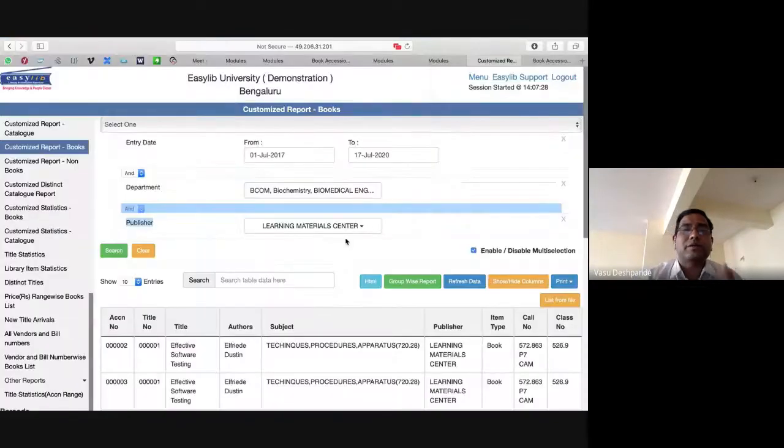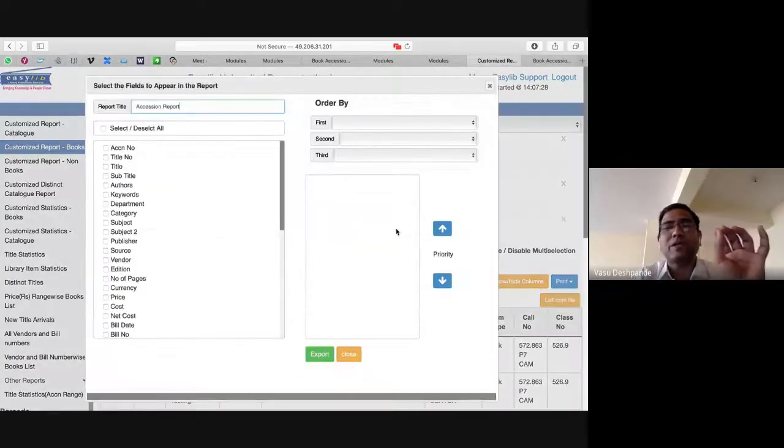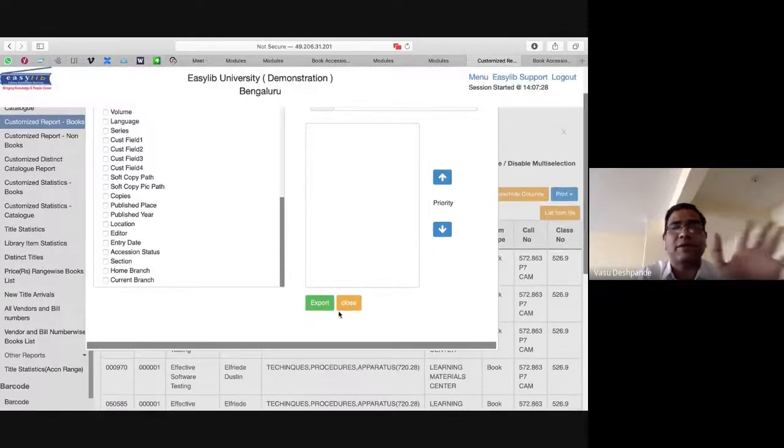Because based on the discussion in the different libraries, we understand you need to provide reports to NAAC, NBA, based on who you work with, maybe to MCI, dental council, or your own management, or your head of the department. Just don't know where all you need. And everybody may want all different reports. So at that time, we have made it as simple as possible so that you choose what you want. If you don't want some information, just leave it. You can take that away.